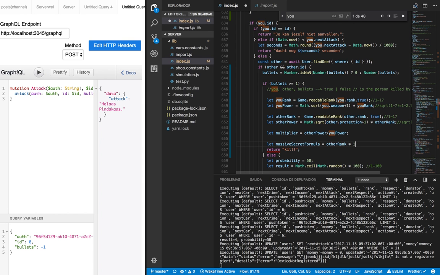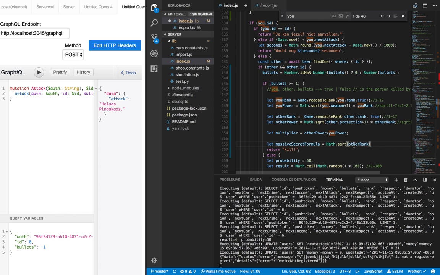times, let's say we don't want to make it easy to kill noobs. We want to make it a little bit harder to kill the pros, but not like 17 times as hard. So let's make it less important by doing the square root.